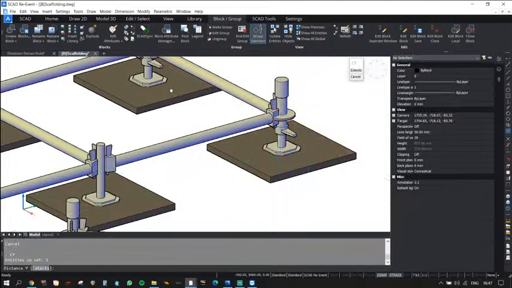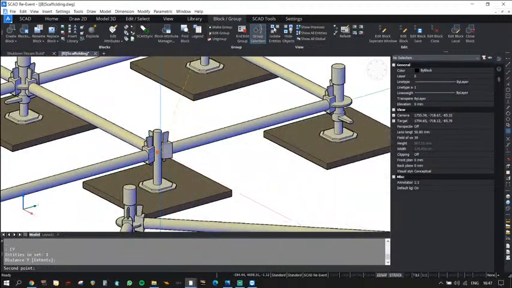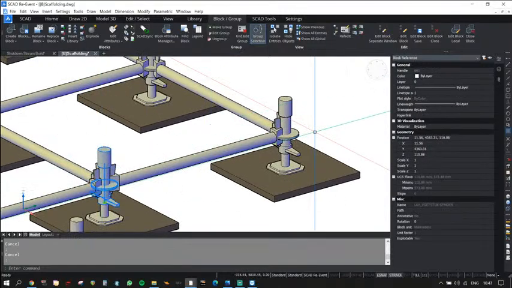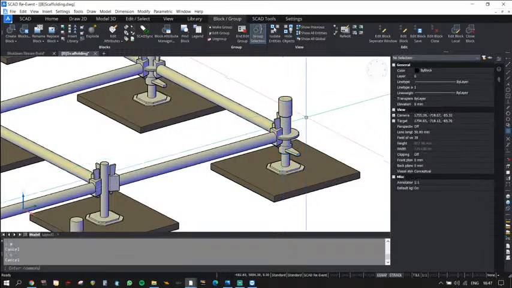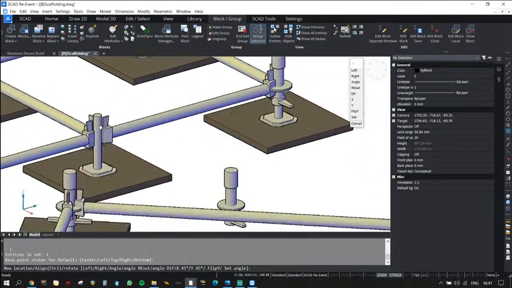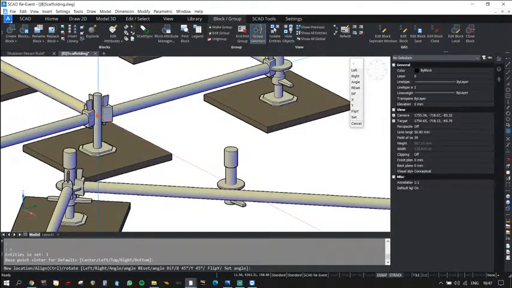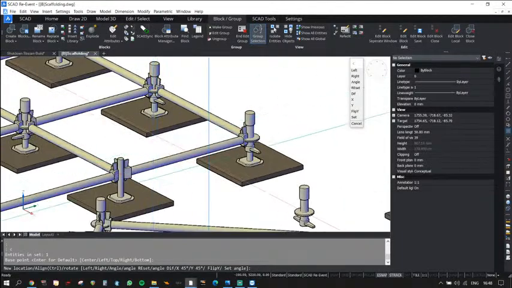And now we can take this point and this point, and it will put it exactly over here because it only moves it along the y-axis. If I would do that with only copy, I copy from this point to this point, as you can see, it just takes the distance from that point to that point.